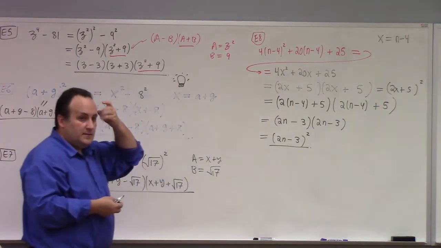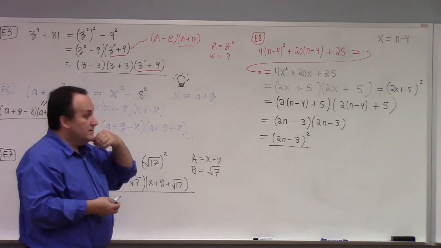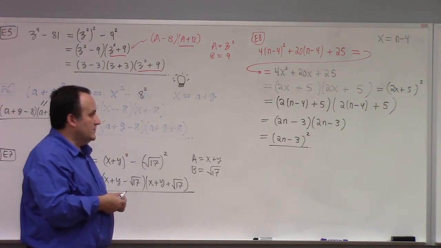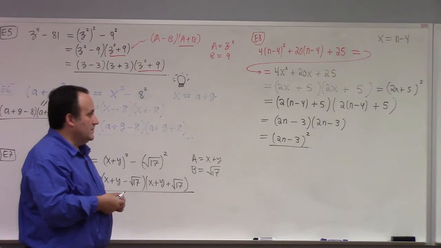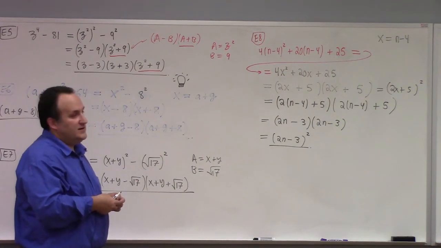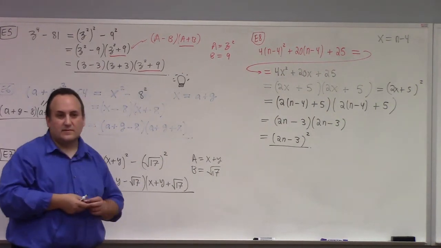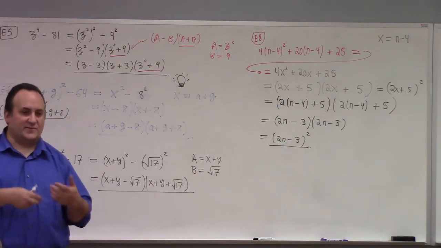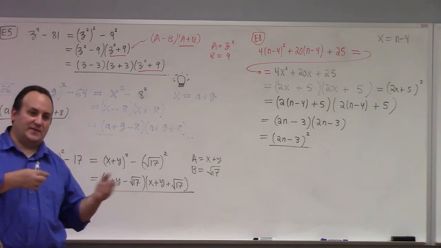Would you take multiple answers if you were to put that on a test or a quiz? Would you take the second line that we did, like 2x plus 5? Well, I would want you to undo the substitution. The answer should be in terms of the letter n, because the letter x was just a kind of scratch work in between thing.